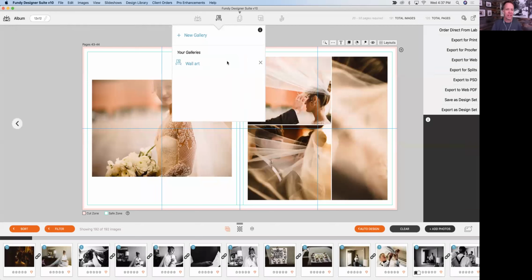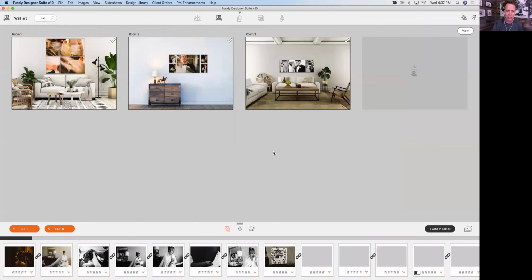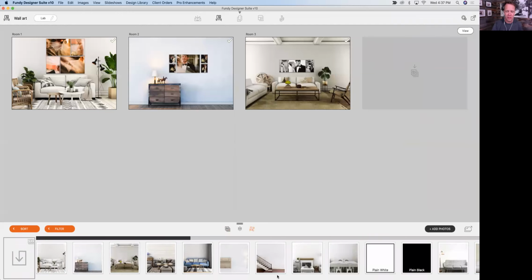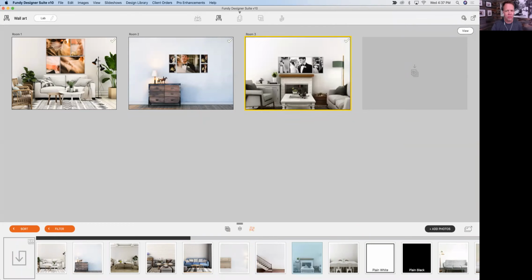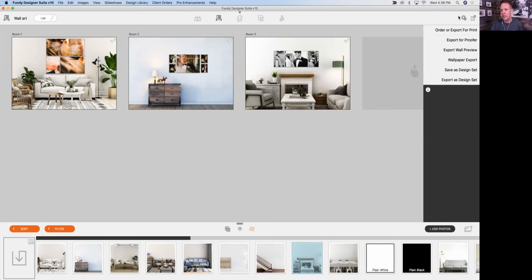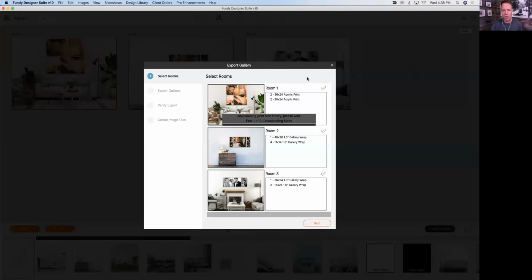Awesome. Wall art is pretty straightforward. We've gone over this. I do want to show a couple things, like we have a bunch of downloadable rooms that you can download. I believe these are one of our ambassadors designed this for their clients. So I believe they actually purchased some of this wall art. But one thing that's super easy to do, and we'll use this in the marketing, is you can always export wall previews.